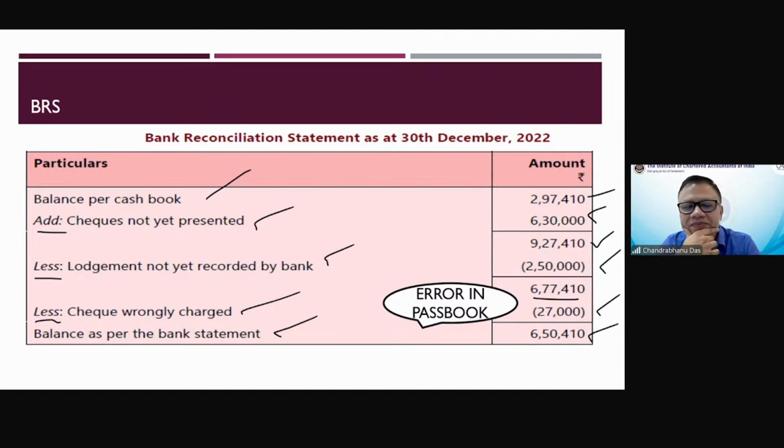Okay, sir. But what happens practically if the checks are not presented today, by tomorrow they may be presented. Checks which are deposited, which are not credited till now, they will be credited. So differences will come time and again. The difference will definitely come because transactions are happening like that. But that doesn't mean that we are not transparent on our transactions. We are showing the transparency by preparing the bank reconciliation statement. We are saying that our funds are not out of control. It is in control of the company.